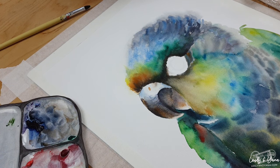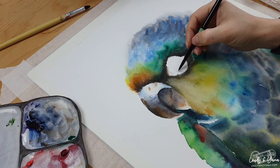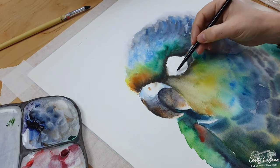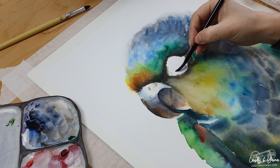Painting the eye is also a very special moment for me, at least. I love painting eyes, and usually I start with the outline, so I will work on the very light, almost transparent shadows that are surrounding the eye. Because it's very difficult to add them later when the eye is already painted, way too much risk to dilute the layers that you already painted.